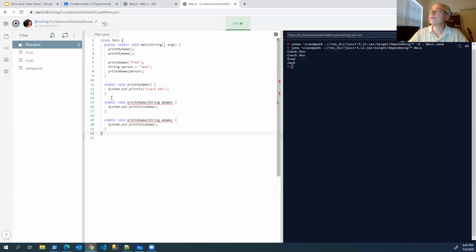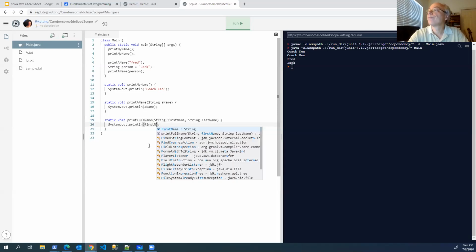We can have no parameters like up here, or one parameter like here, or we could have 20 parameters, although that's not usually recommended, but 3 to 5 parameters is fine. So string last name. We can have something like that, and then we would print out their first name and then the last name.